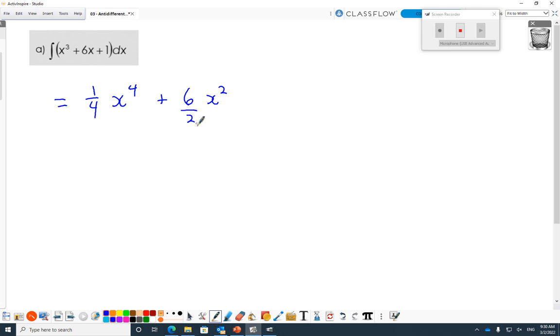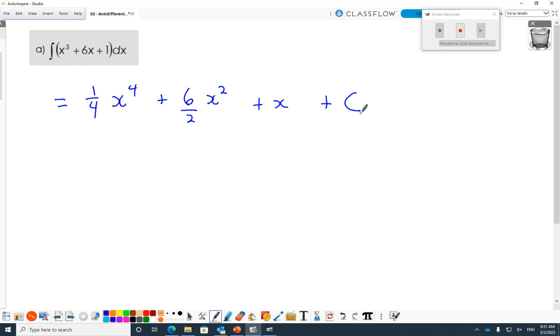And then plus 1, well, constants are supposed to be easy. You shouldn't need a crazy strategy to do constants. And then a plus c. And the reason we have a plus c out there is if this function was plus 10 or plus 9 or minus 5, when we found its derivative, that would just disappear, and I would get the function that's inside the integral there. Why does this dividing by that exponent work?